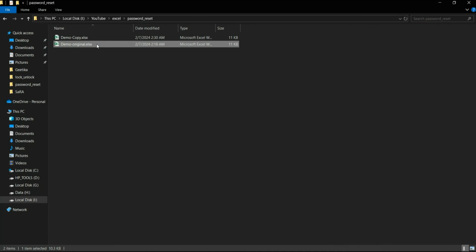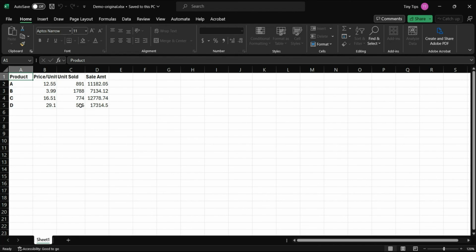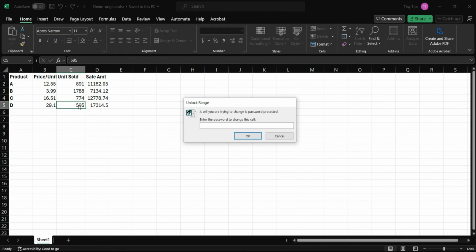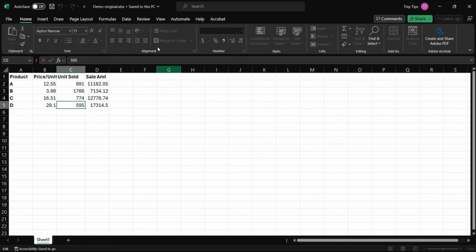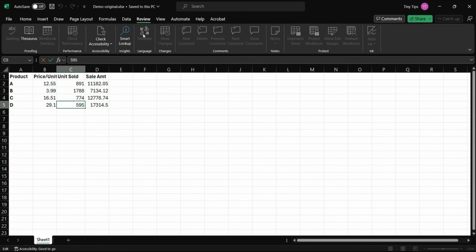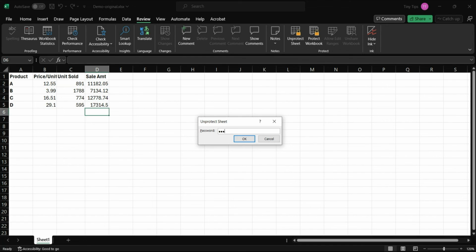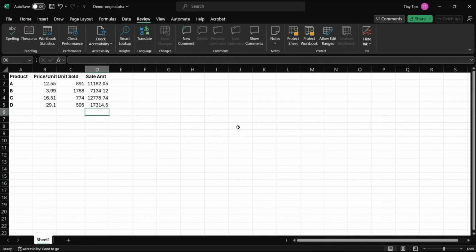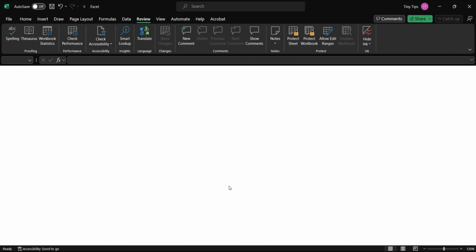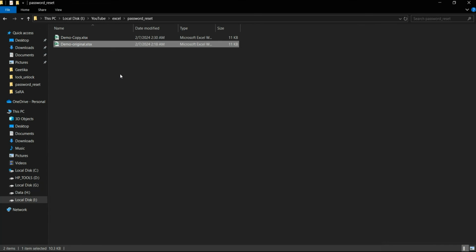If we look at the original Excel file, the range password is still the previously set password, 1, 2, 3, 4. And the sheet unprotect password is still 1, 2, 3. Whereas the modified Excel worksheet has the previous passwords reset and set to new passwords. So, we have successfully reset the unprotect sheet and range password in the Excel worksheet.